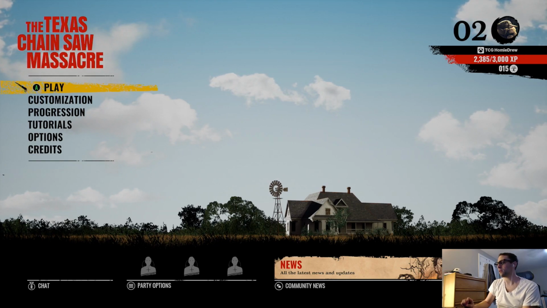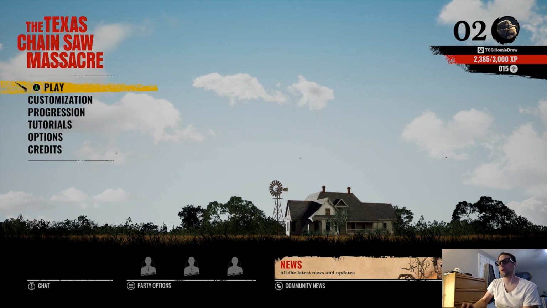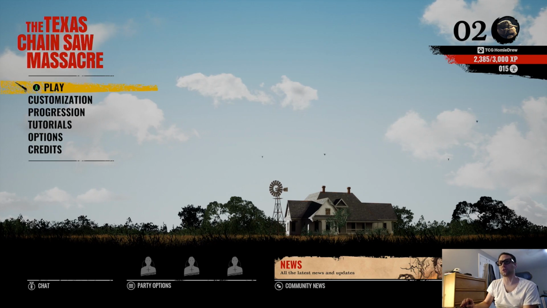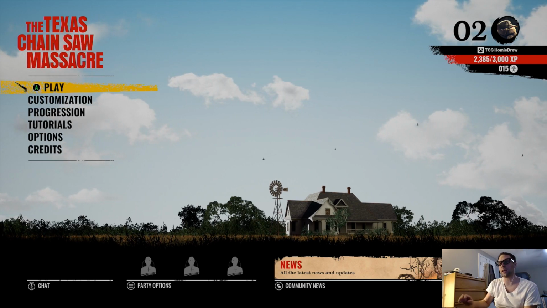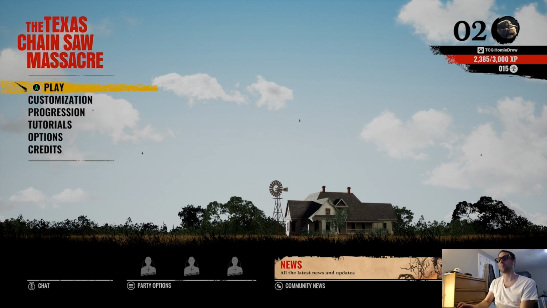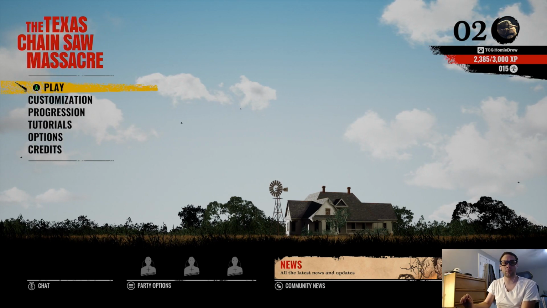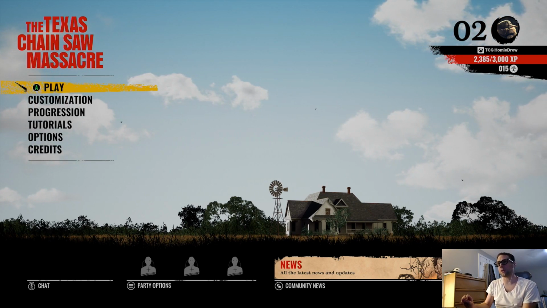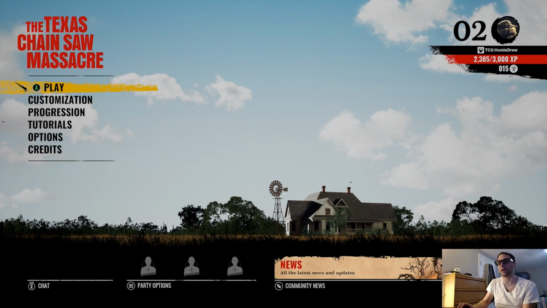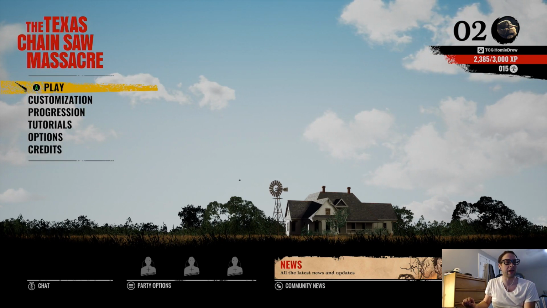HomieDrew here. Today we're going to be checking out the Texas Chainsaw Massacre. This is published by Gun Interactive and developed by Sumo Nottingham. It was released on the marketplace on 8/18/2023. It is currently on the marketplace for $39.99. Also, as of this recording, it is also on Game Pass. So if you have Xbox Game Pass, you can definitely check it out on there as well. Today we're going to be checking this out on the Xbox Series X.